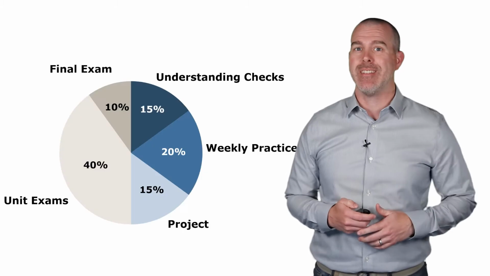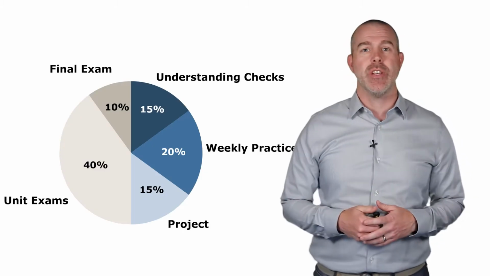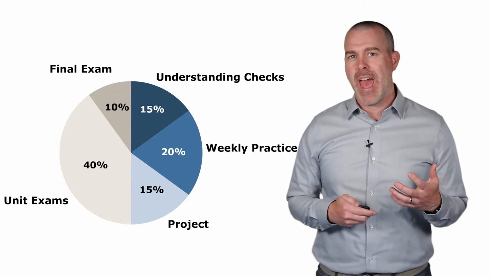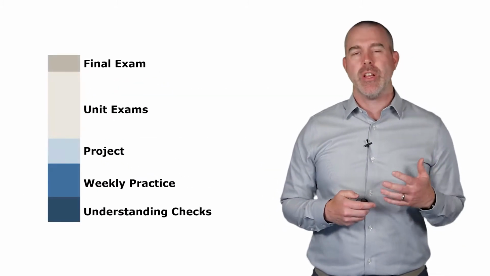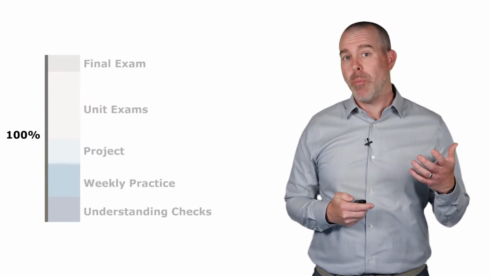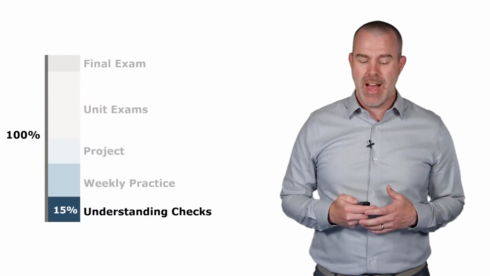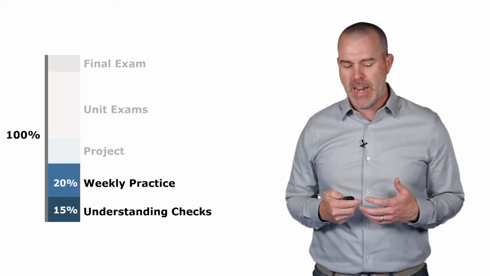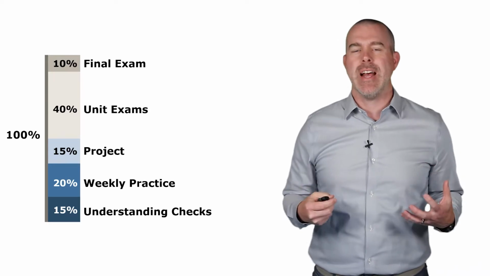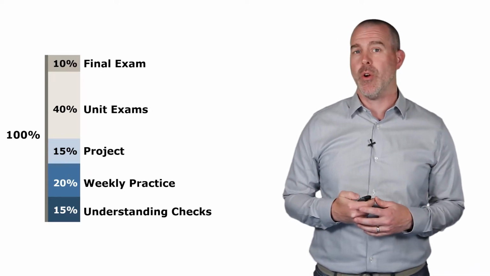We're going to start by talking about something called the weighted mean. I actually use this in my class to calculate my grade, so I'm going to use that as an example. This is the distribution that I use for my statistics classes, or something like this, where I have these different categories. So if we look at them vertically, your grade gets stacked up and made out of these different components. So the total possible would be 100%, 15% from the understanding checks, 20% weekly practice, etc. So each of those components adds up to give you the total of 100% in the course.